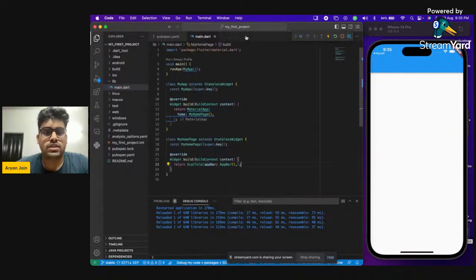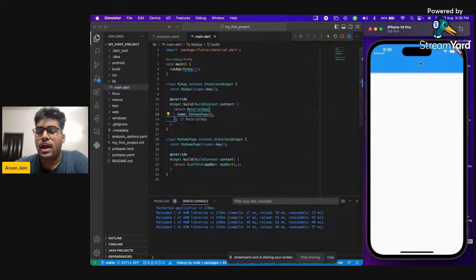So as soon as you make any change in the script, VS Code will save the file, and upon save, the extension will see that the file is saved and we need to hot reload. So the extension will automatically call hot reload, and the changes will be reflected on the screen instantly.